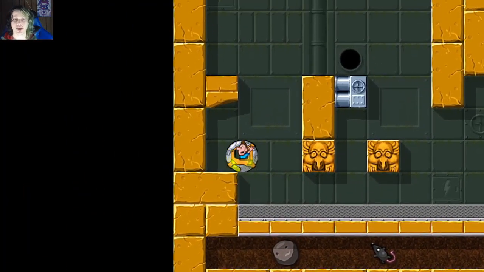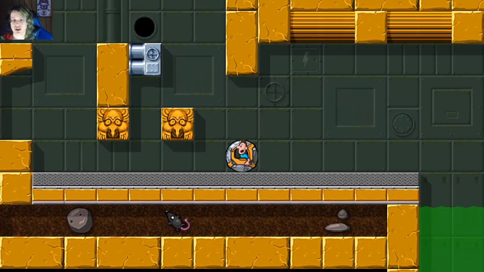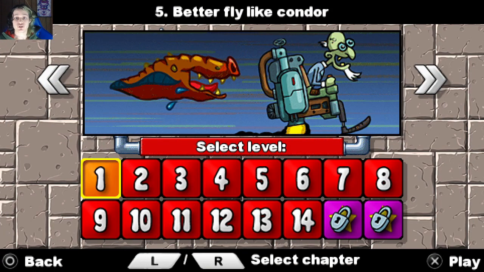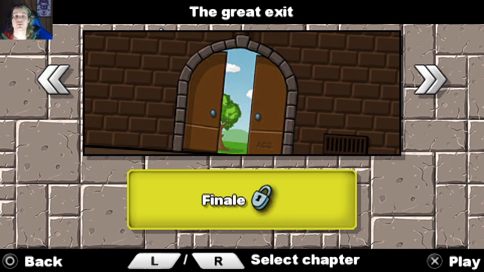Alright, moment of truth. I have in the fourth square. I don't see how I'm going to make this, but I'm going to try. Oh, I did it. Alright, so I was literally half a square off. Alright, we did it. We did everything in the four. So, we are now on five, and then six, and seven, and then we're done.